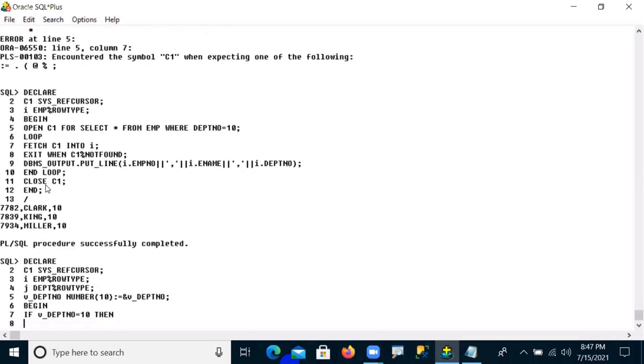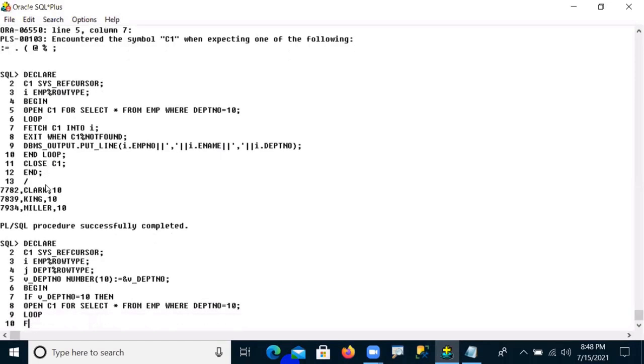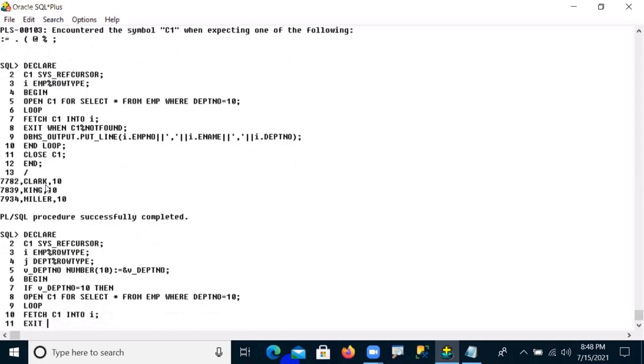When the condition is true, immediately I need to open the weak ref cursor, and for the query you have to pass it here itself. Select star from EMP where DEPT number 10, and the remaining is all the same. The loop will start, and we need to fetch C1 storing into I, and you have to exit when C1%NOTFOUND.